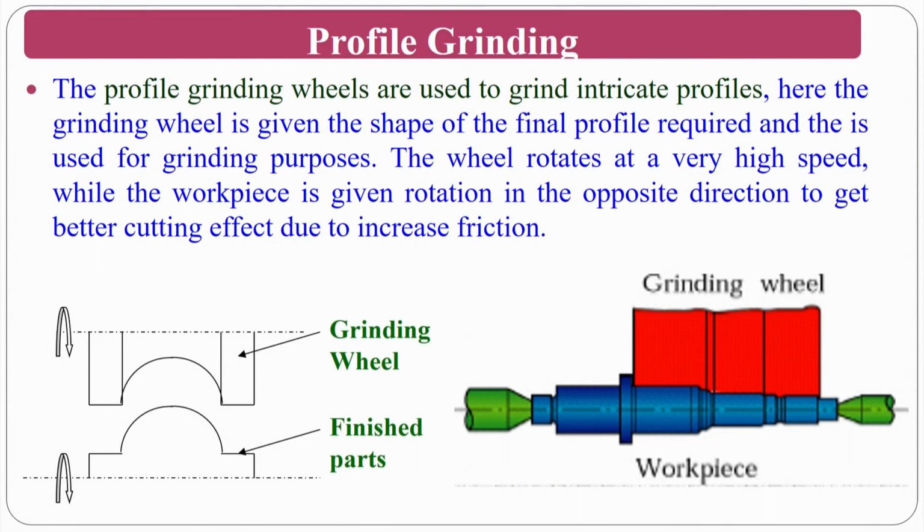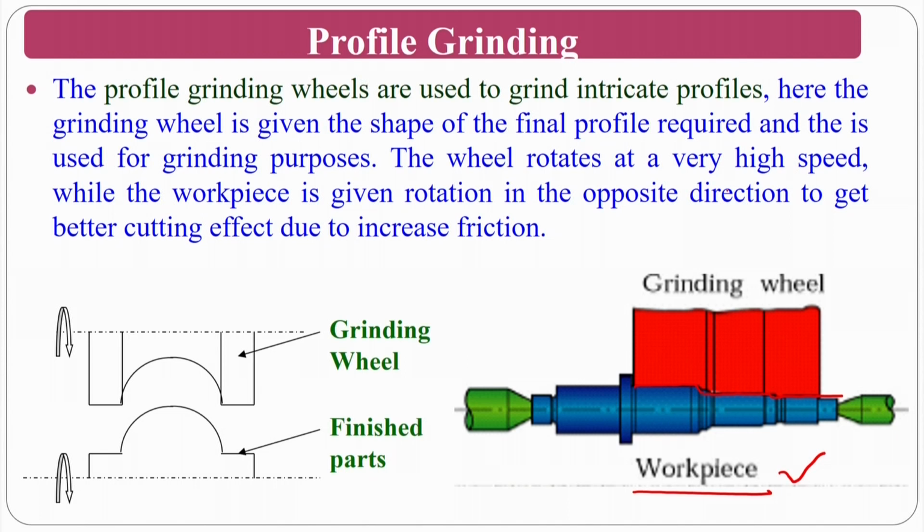The profile grinding, normally these are used to grind intricate profiles. That means if I want to machine or finish a particular profile, I need to generate a wheel profile which is converse to that surface. Okay. So, if you can generate a wheel which is converse to my surface, and it comes in contact with a uniform surface of that cylindrical rod, what will happen? It will generate your specified form.